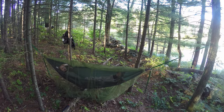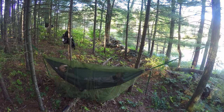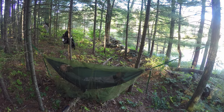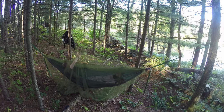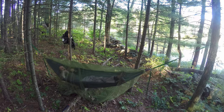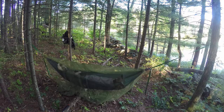And I can testify that this worked. We just used it last night. We're right by a pond, so there's plenty of mosquitoes around, and it kept the mosquitoes out very nicely. And because it's actual mosquito netting, it falls a lot better than the tulle. The tulle likes to bunch up on you and stuff, and it's just weird. So typically these rocks would actually be out on the outside of your hammock. Just lift them up a little bit, drop them over. Once they're in, I'm in, and I'm good to go. Bug free.